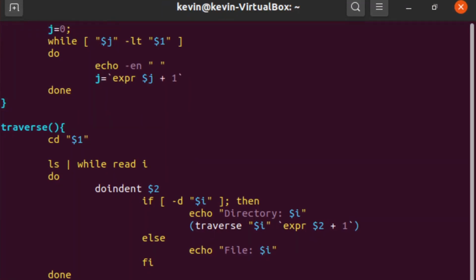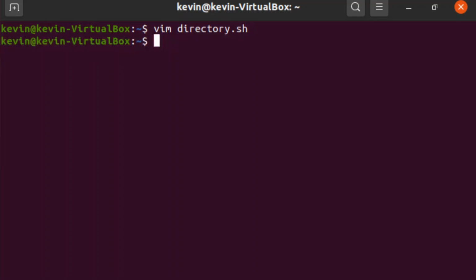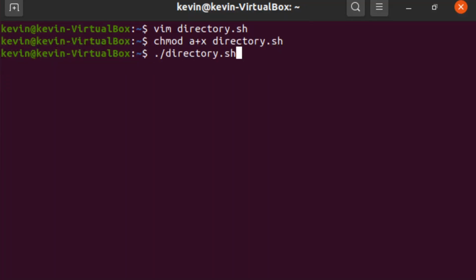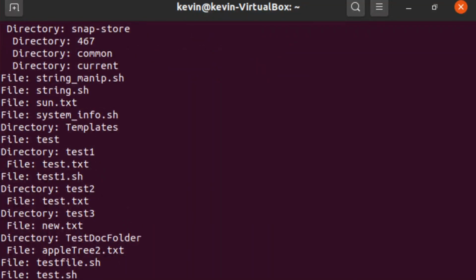So let's go ahead and make this script executable. Let's go ahead and save out of this. So escape key, colon, write quit, wq. We're going to make this executable. Okay, and we're going to go ahead and run it. And there you go.